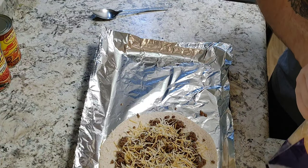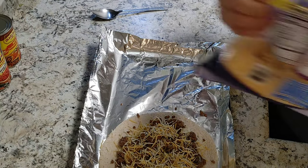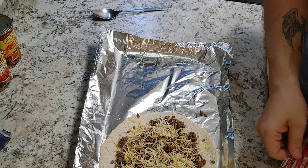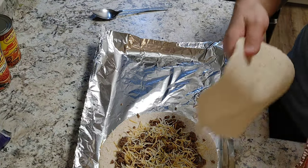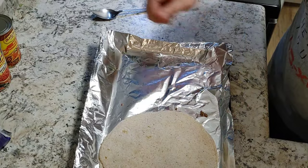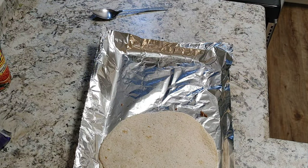Move that out of the way. So I'm going to put some cheese on top of that. Then we're going to put our second layer of tortilla on top here. I'm going to open up my can of red enchilada sauce.